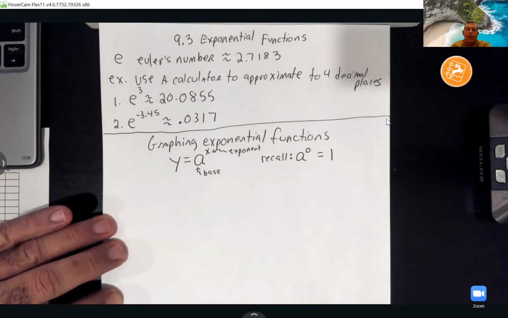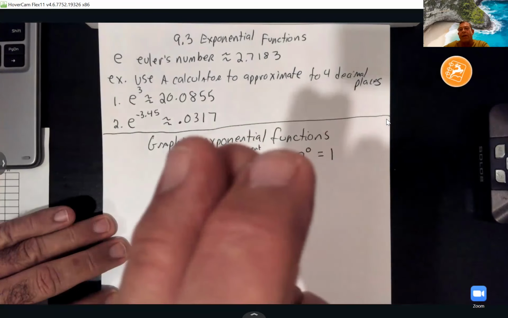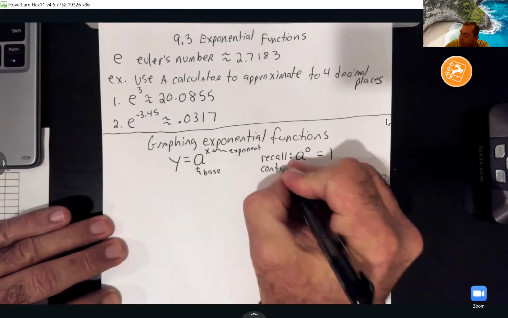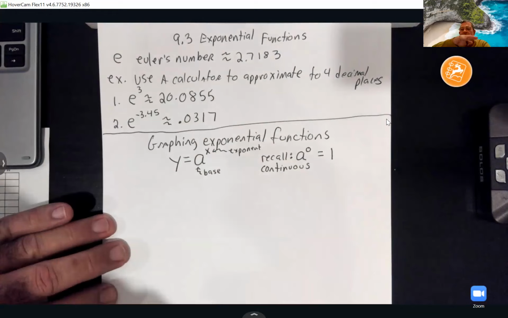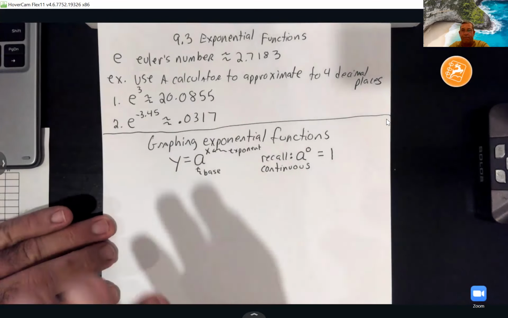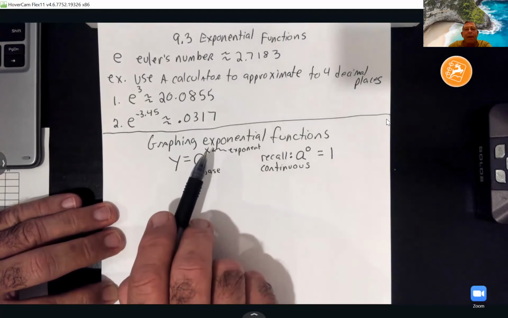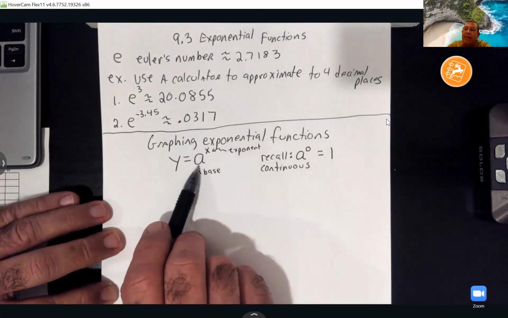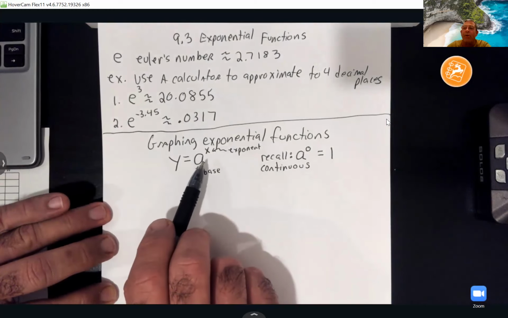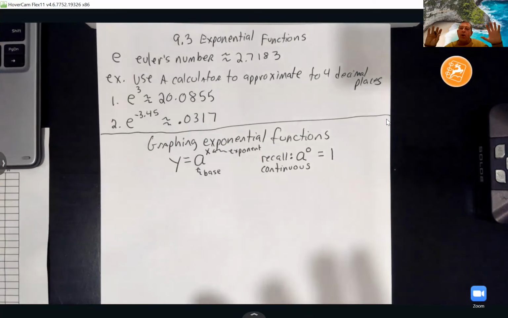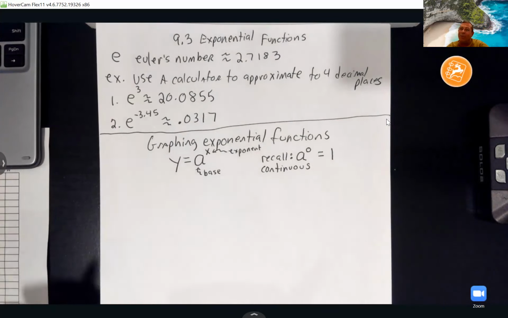Okay. Now, another thing about these exponential functions, when you graph them, they're continuous graphs. That means they don't have any undefined parts. They're just a smooth curve. Okay. So we're going to play with some of these. Now, remember, exponents can make these bases get big quick. When you square a number, cube a number, raise it to the 4th power, they're going to get large quick. So try to use small numbers probably on those exponents when we graph them, okay?